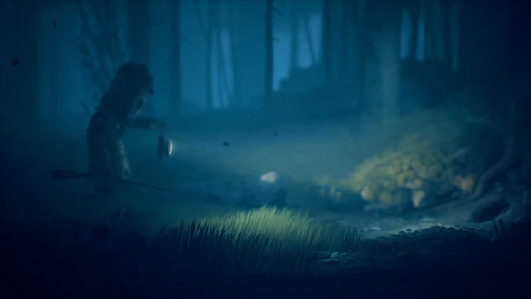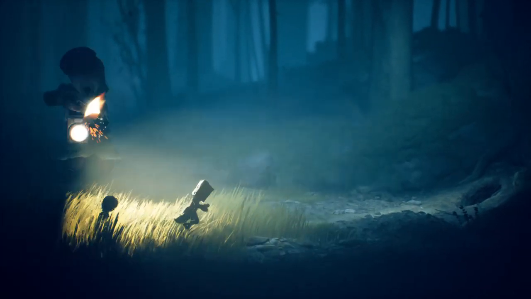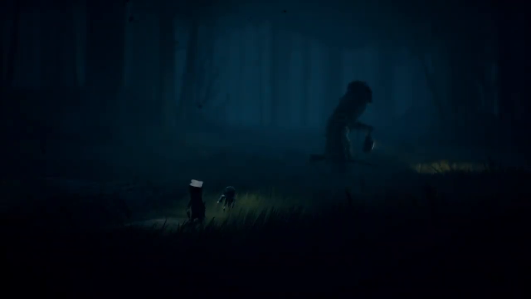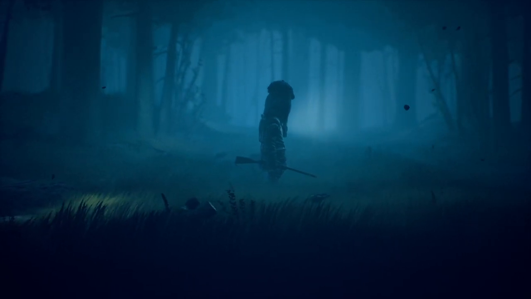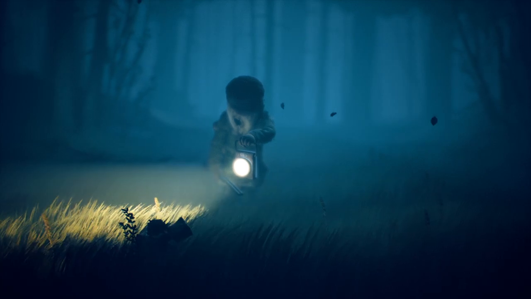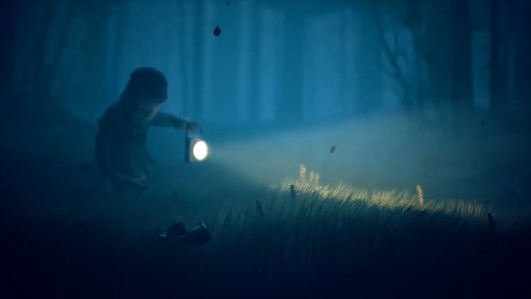I hate this part so much. Crud. I did not mean to do that. I meant to let go of six and not crouch, but I let go of the wrong button. Alright, I think if we stay crouched, he can't see us. Okay, yeah. My theory proves correct.